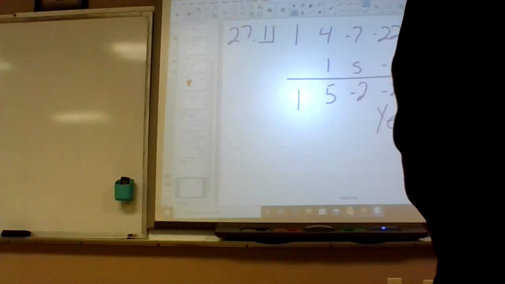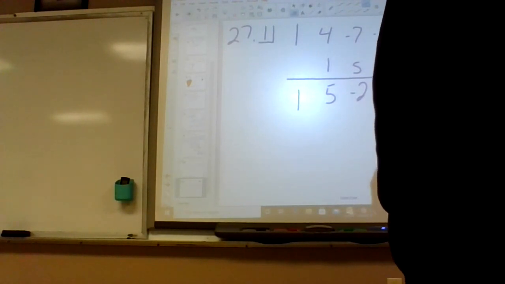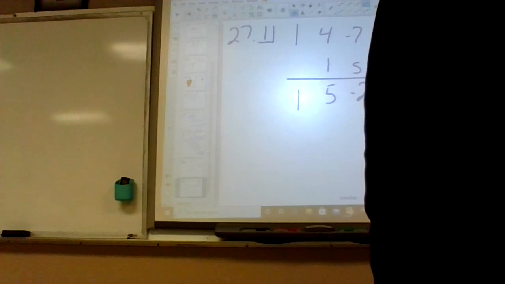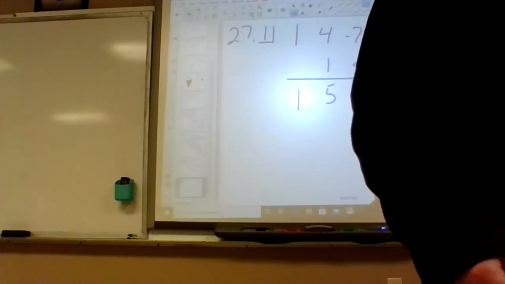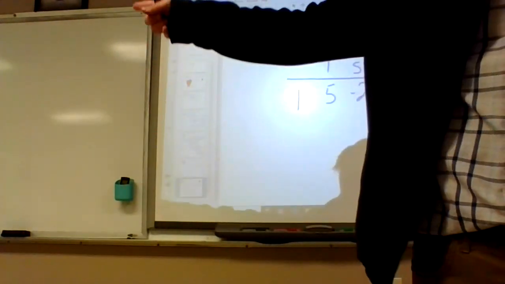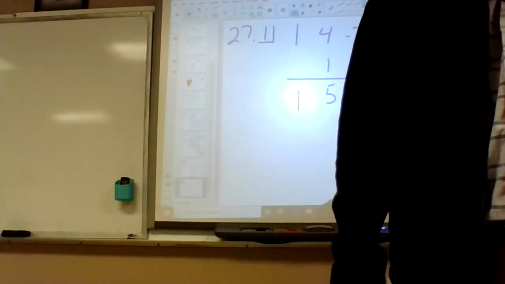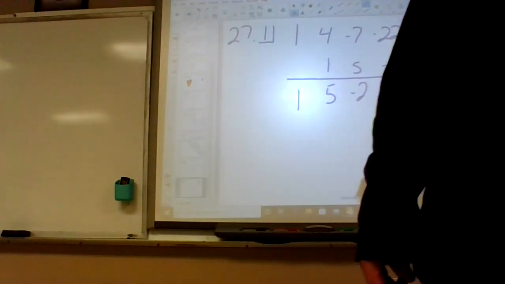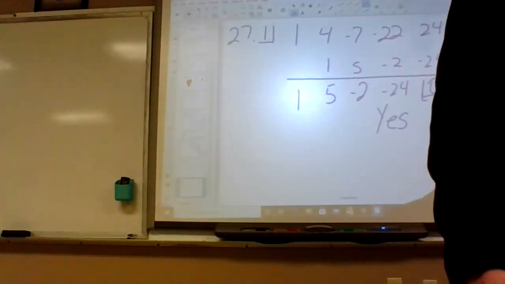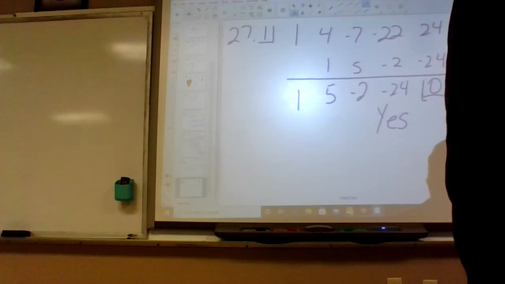On 29, how many possible answers does it have? 3. Complex means it could include, wait, we don't do imaginary. Here we do. Yeah, we do. It's a really easy one. I wrote that down wrong. 5. That looks like a 5. 1, 2, 3, yeah. How many possible answers does 29 have? 4.